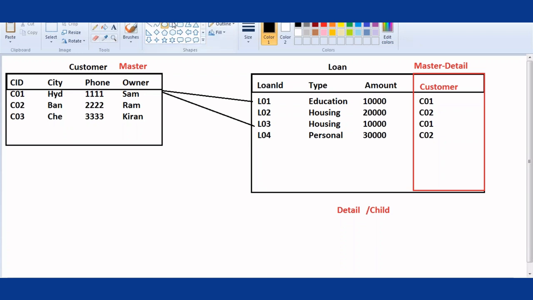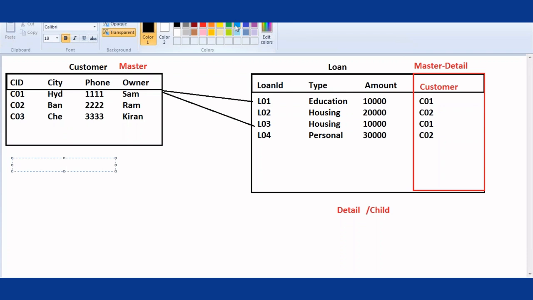If I delete, so let us see this. Who is the master record? C01 Hyderabad 111 Shah. It has some child records.